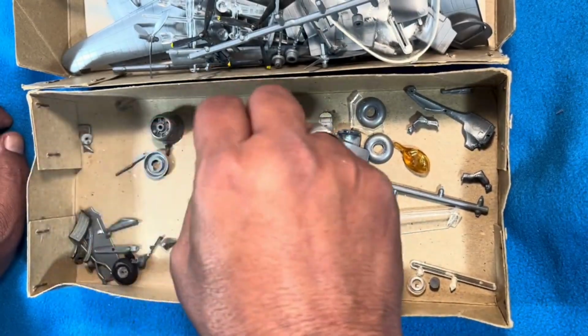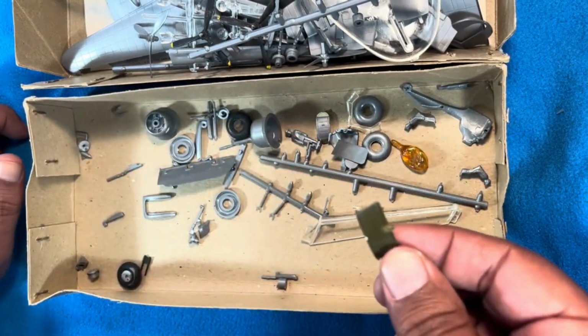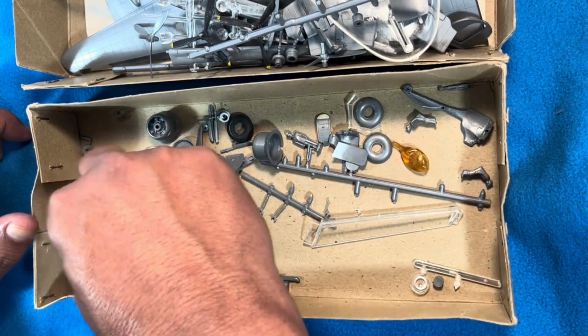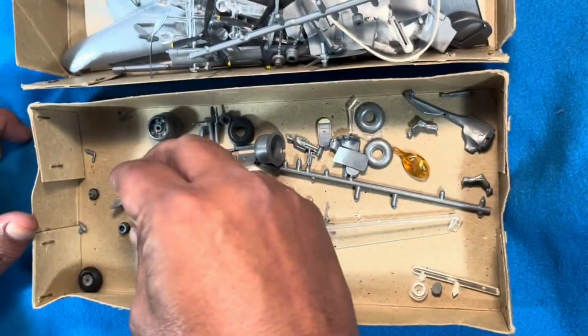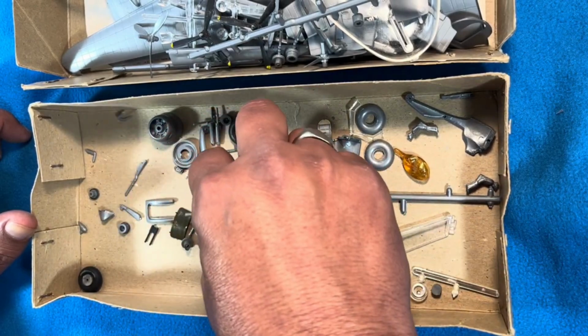And yeah, it looks like they have bits of duplicate pieces in here, so there may have been a second kit that somebody had started and then started putting this one together. So just little bits and pieces here. Here's the tail cone, and that's about it.